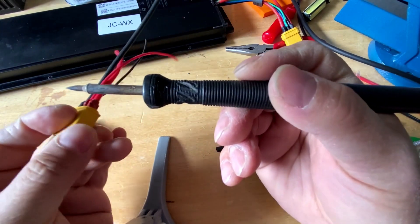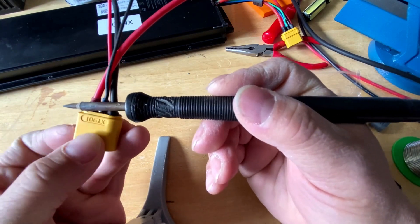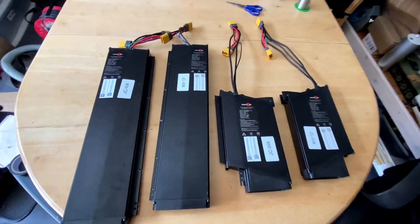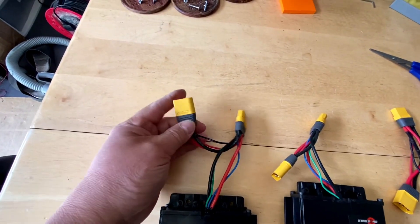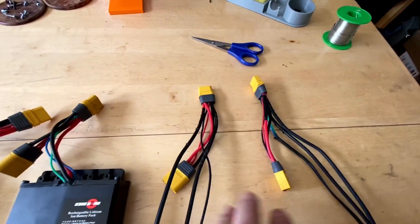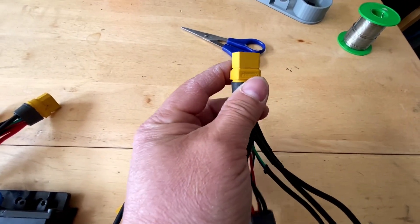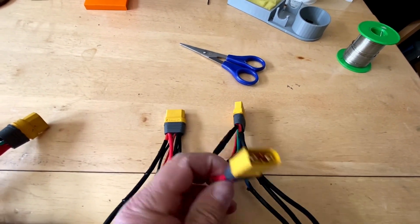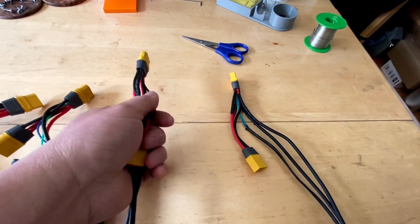Let's get started. I usually use a soldering iron just to warm it up to get the heat shrink to shrink. It took a while to do it — there you go. So I've got two front batteries and two rear batteries, and what I've done is placed all the plugs on there. We've got one set and they all have the connector. This will plug directly into the control board, and on the back of here the other battery can plug in. So all the batteries will be in parallel.